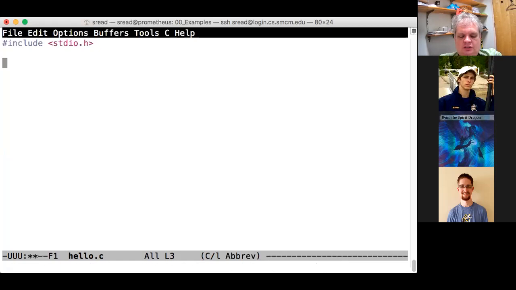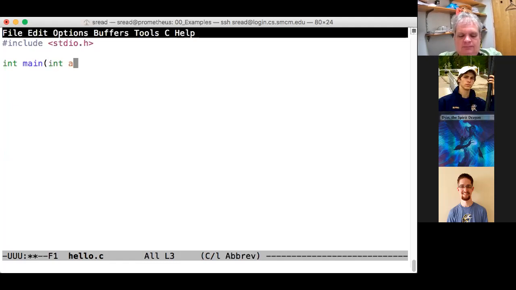Quotes is an alternative. I have a main function. Notice I don't have classes, and I don't have public static, and I don't have all of that kind of thing. I just have plain methods, which we call functions.